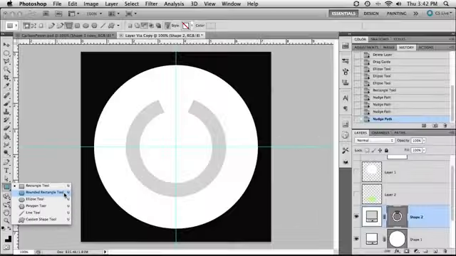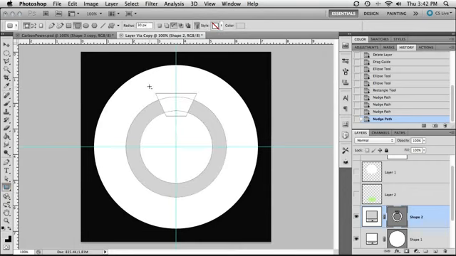Make sure that before you start dragging the shape that you switch back to the Create New Shape Layer button on your options bar. And then choose a nice large radius value, I'd say around 30. Once that's set, go ahead and drag out the shape in between the donut. You can always move it around later on if you're not happy with the position.